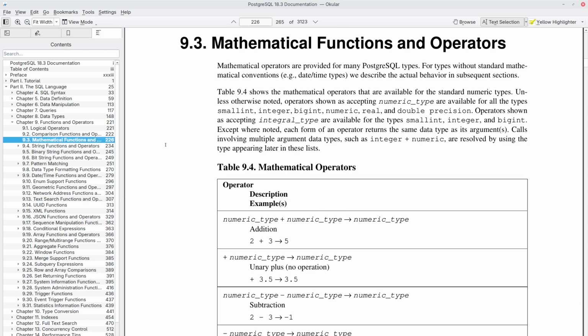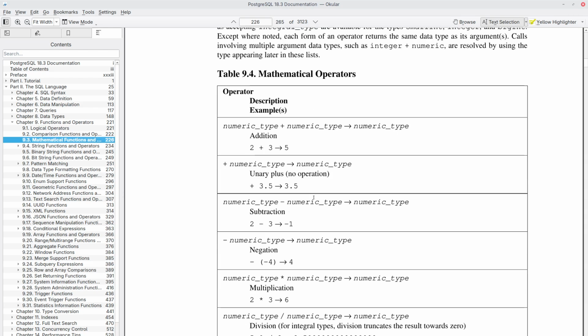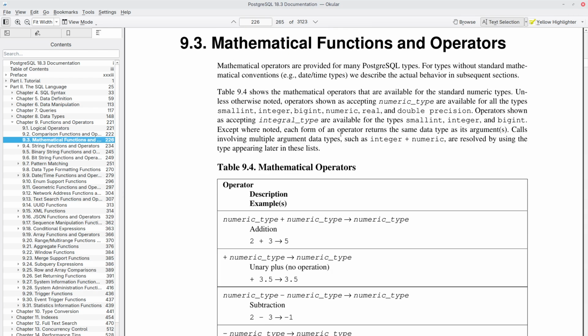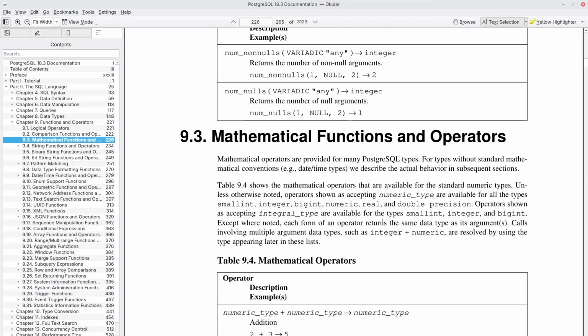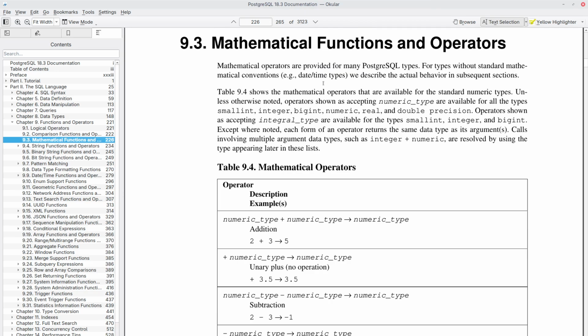So in tomorrow's video, we will cover mathematical functions and operators, and I'll try to finish this entire thing in one video. I hope that you are enjoying this video, and in the next video, we will also see some examples of mathematical functions and operators. This one was pretty simple, so I have not shown any practical examples, but for mathematical functions and operators, I'll ensure to have some examples.